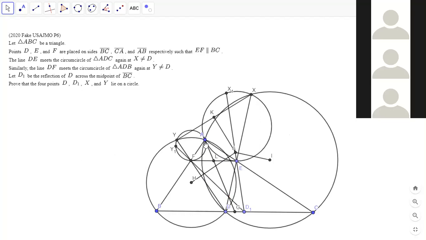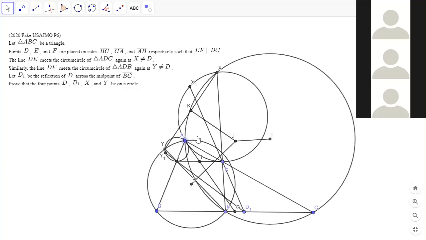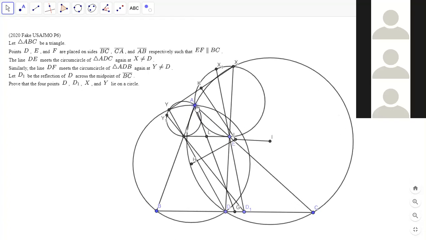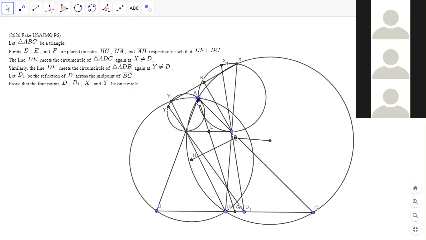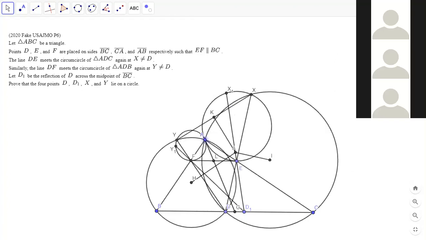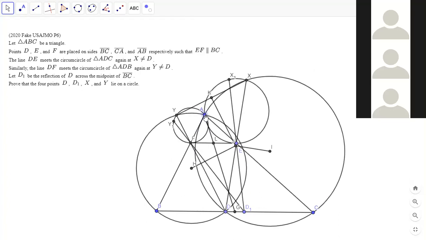It's not necessarily tangent to both of the circles, because then it would imply that angle BAC has to be a right angle, but that is not necessary. So I was wrong. It's not tangent to both circles, it just lies on the radical axis. That was my bad. Let me change the diagram a little bit, so now it's not tangent.